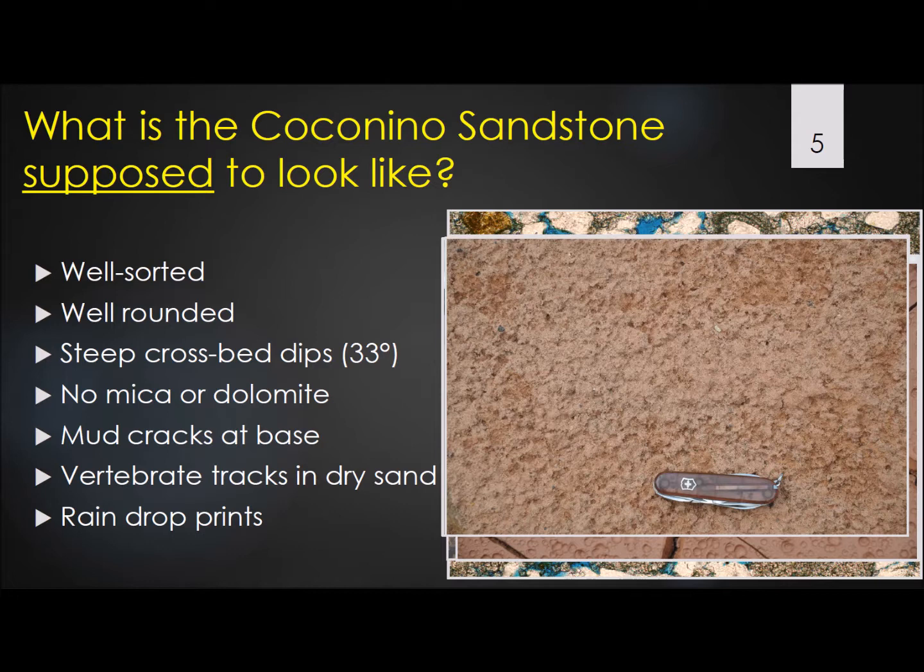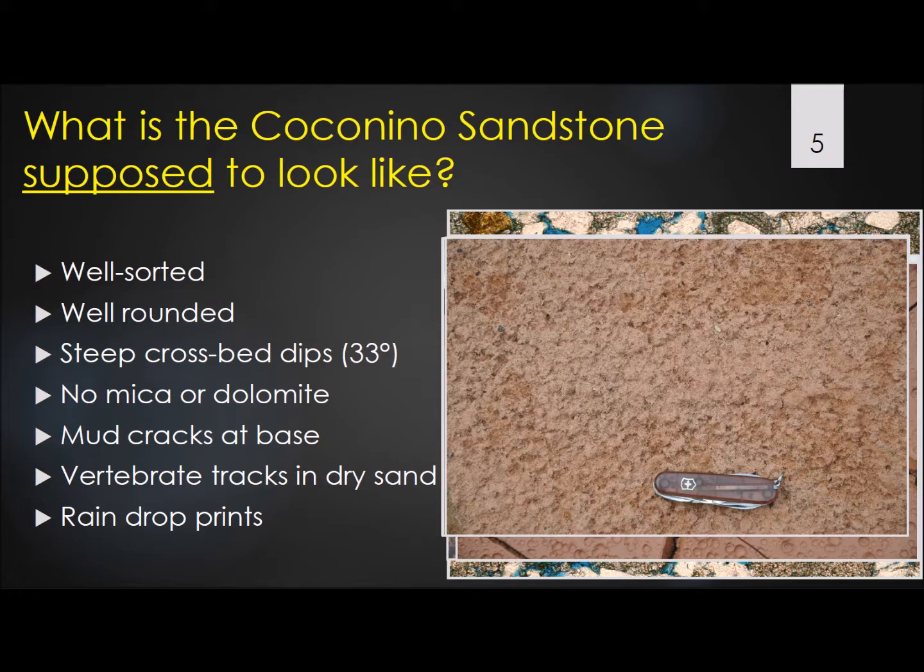Another thing that's expected about the Coconino is that it would have a number of mud cracks at its base. And here's a picture from Death Valley. If you go to Death Valley, you can find some interdunal ponds in between some of the sand dunes. You can find some mud in there, and the mud is often cracked. What happens then is the sand dune might migrate over these mud cracks and fill them up, and then you would have the mud cracks preserved.